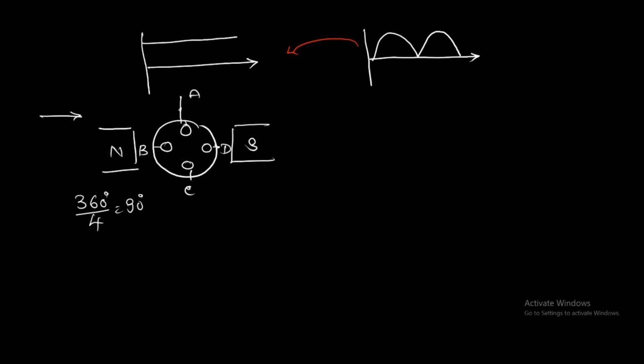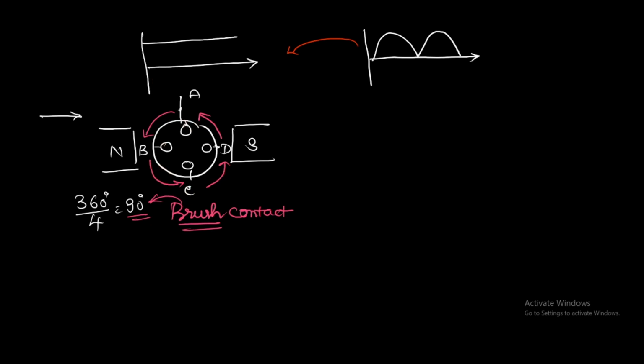For each 90 degrees, the brush contact will be there only for how many degrees? It is 90 degrees. So here you have the 4 conductors. Before the D you are getting the A, like this if it is rotating. So after A you are getting B, and B to C and C to D, like this.